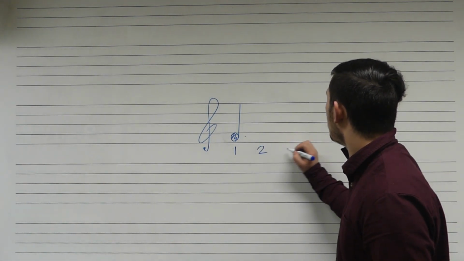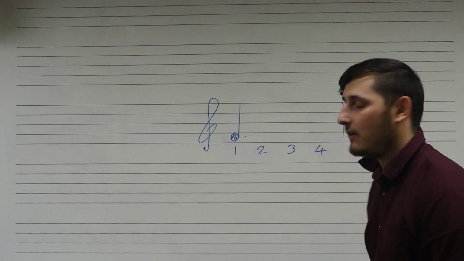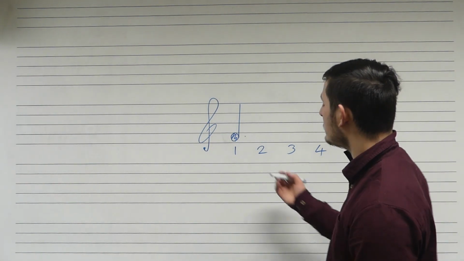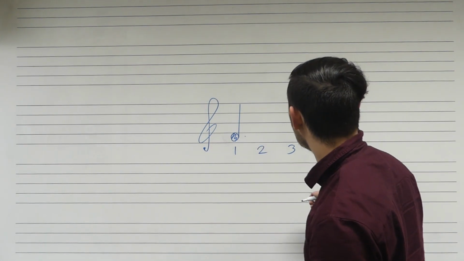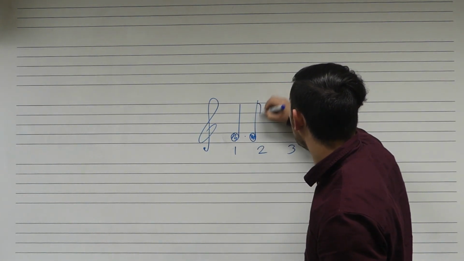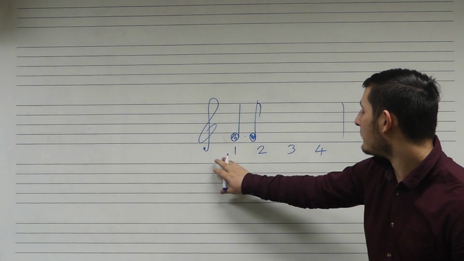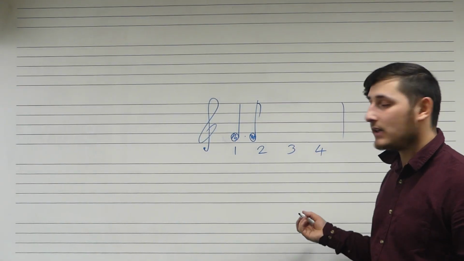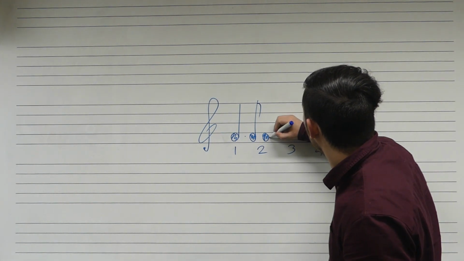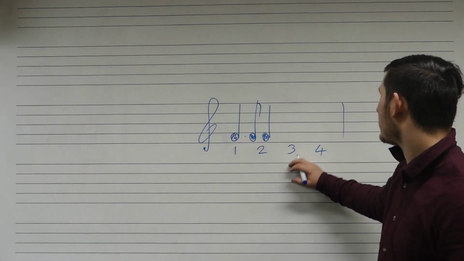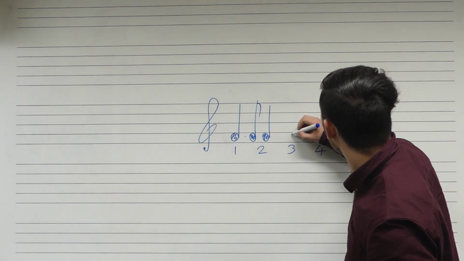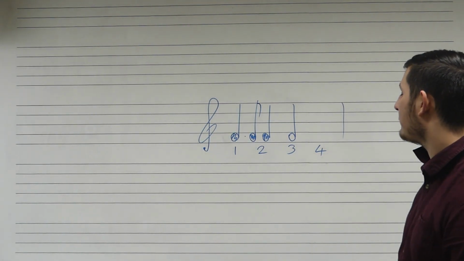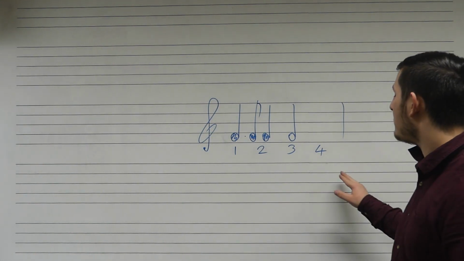So if we want to finish the 4 beats in this bar, then we're going to have to complete this 1.5. Now something that's worth half a beat is a quaver. So if we have 1.5 plus half, it will equal 2. So I'm going to add a quaver here just before the 2 beat, because we're going to have 1.5 and then our half, and that will get us to our second beat. Now our second beat could have a crotchet, which equals 1 beat. So now we're going to 3. So our third beat could have a minim, which means it takes up the remainder of the beats within this bar. So this is an example of what a 4-beat bar can look like.